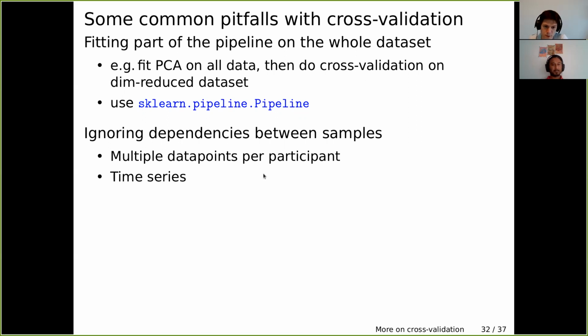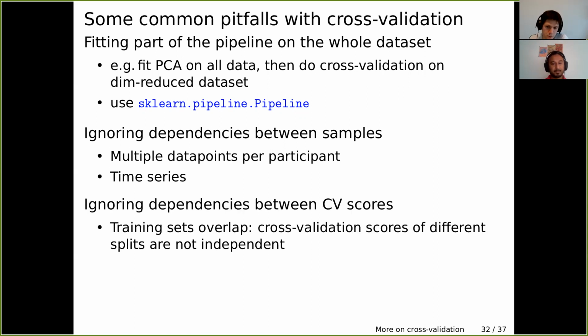Another example is time series. If I shuffle all my data and then do the prediction, I'm just interpolating between points in the time series, which is much easier than making a prediction on a time chunk in the future, for example. I'll show an illustration of this in a minute.